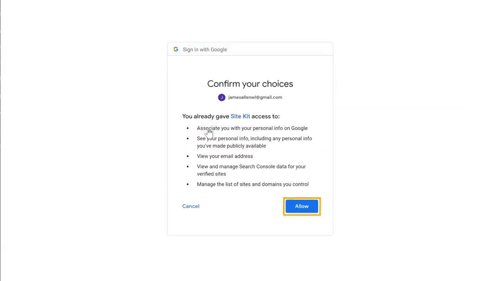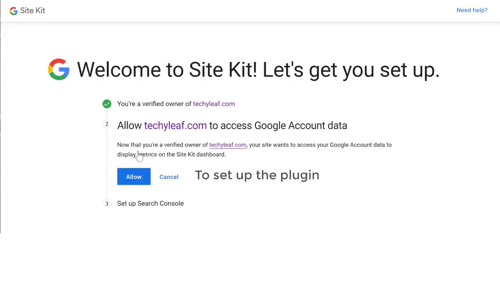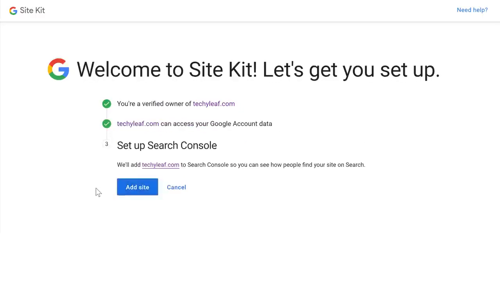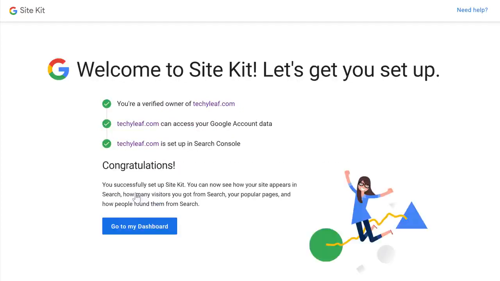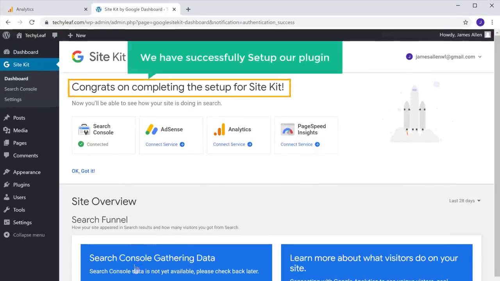Now click Allow and then click Proceed. Now to set up the plugin, again click Allow and then finally click Add Site. Now click Go to my dashboard. So now we have successfully set up our plugin.